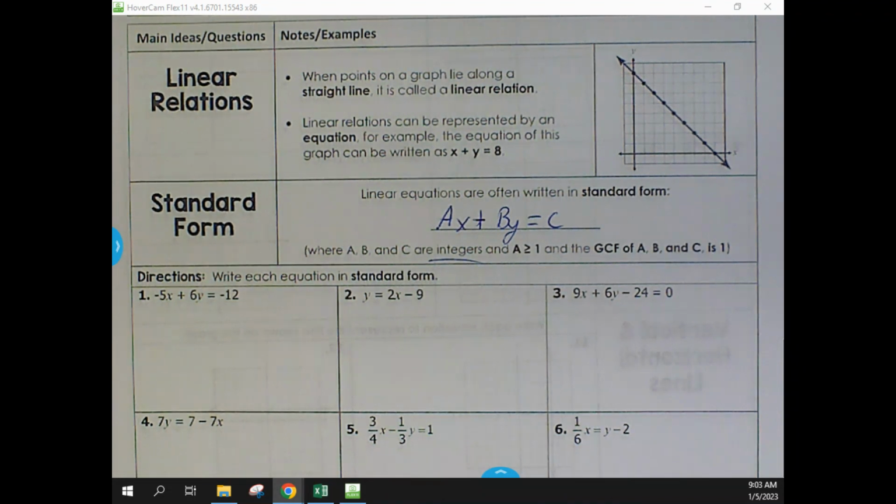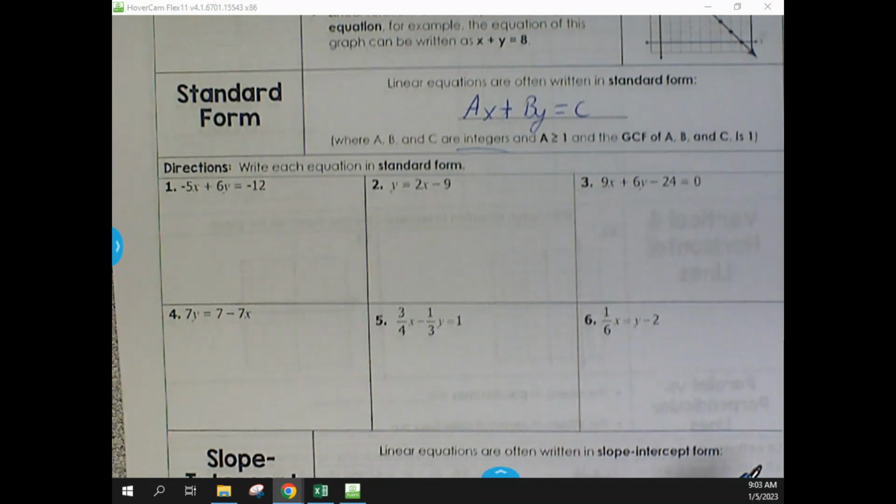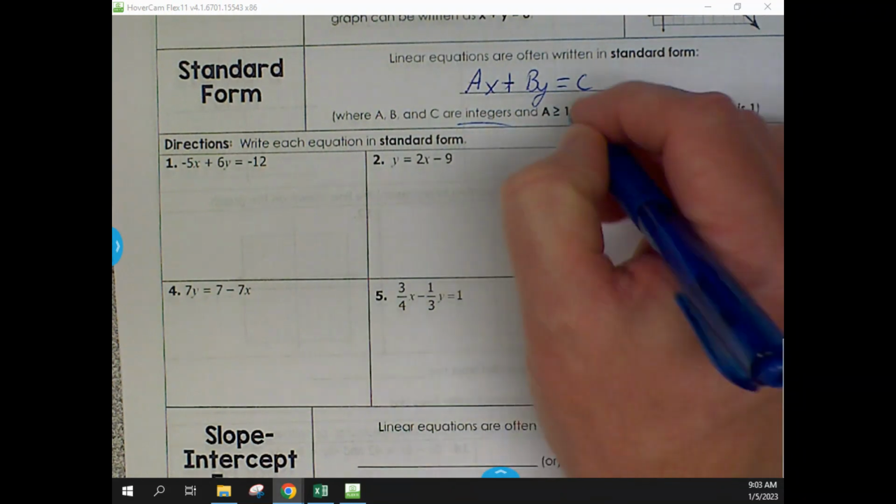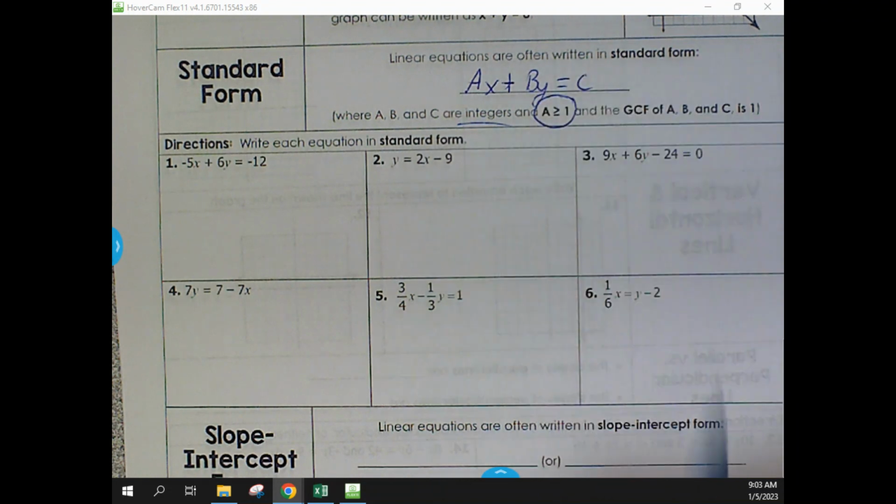Okay, so very first thing that we're going to do is take the equations we've got here. First thing is we're just going to practice rewriting them, just working with our math skills a little bit, so that we can get in this form where we've got ax plus by is equal to c. Again, we want the a value basically to be positive, so that just makes this thing flow a little bit better.